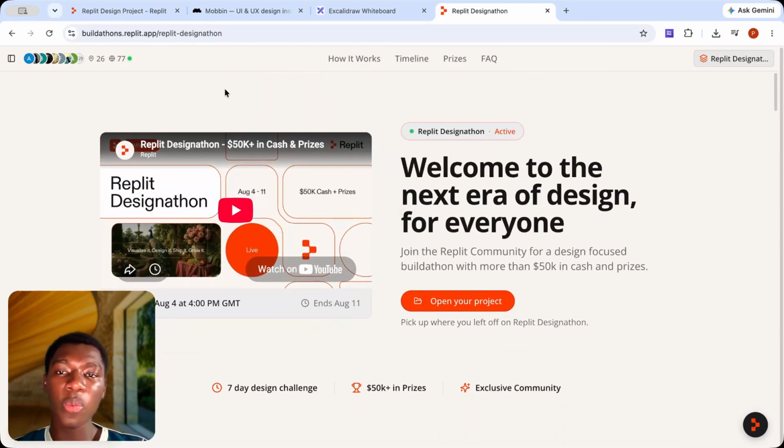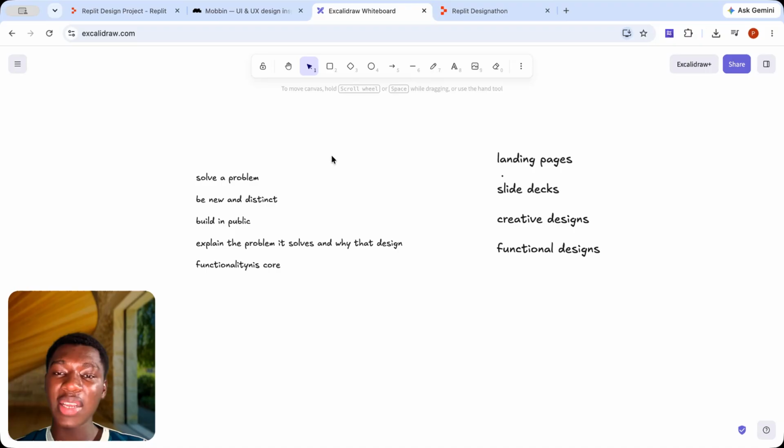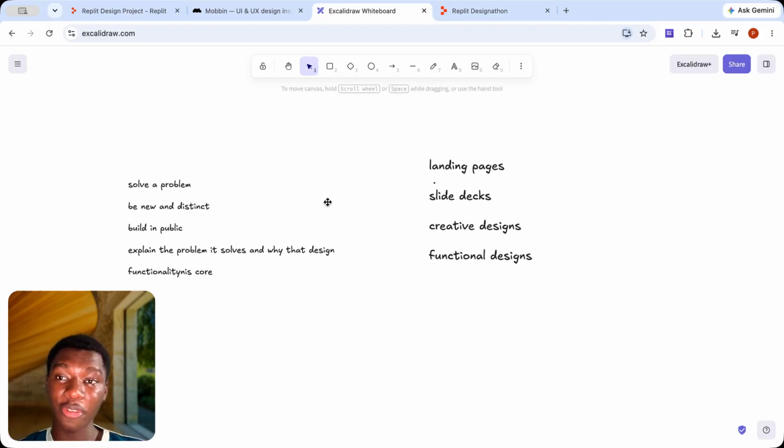Now let's get into what is really expected of you for this designathon. Unlike the buildathon that happened a few months ago, from watching their live video, they compared it in a very realistic way. When you look at the buildathon, you would actually build something usable instantly that people will feel happy using.